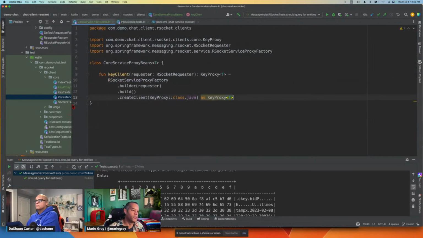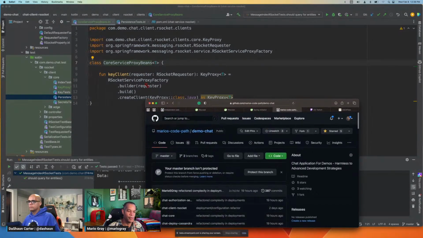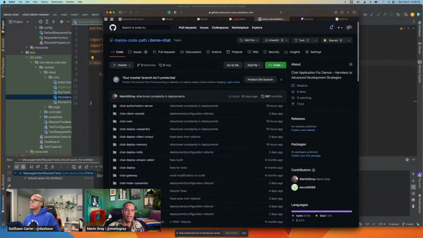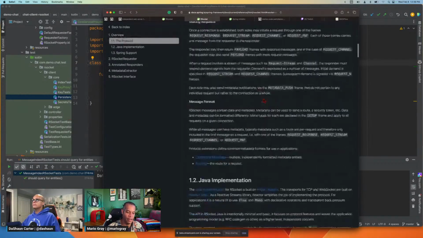So we're going to move on, and we're going to say, hey, I have this idea that I want to create proxies now. I don't want to have to write requester code. So what am I going to do about that? That's where the new goods come in with Spring Boot 3. And we have this fine RSocket document that I don't read enough.